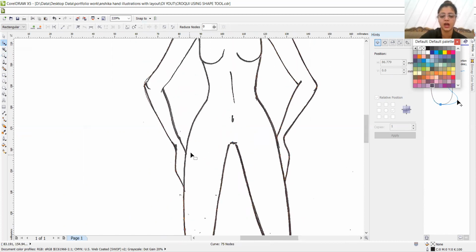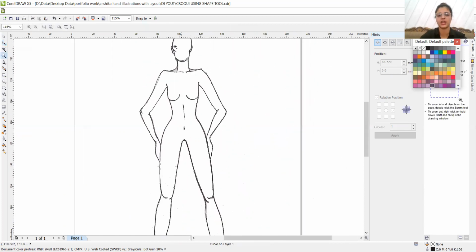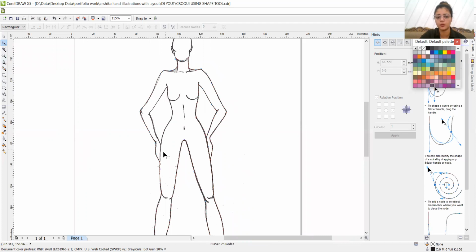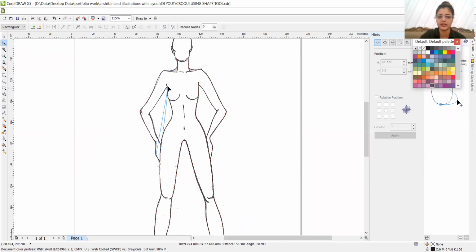Right. So now this is the challenge. I have done the outer line, but what about this inner line? What will we do for this? We will add a knot and drag it to the armpit. So what happened? Our line has been divided into two sections again, and we make one line to this section and one to this.